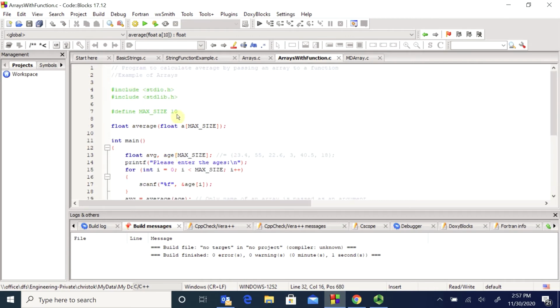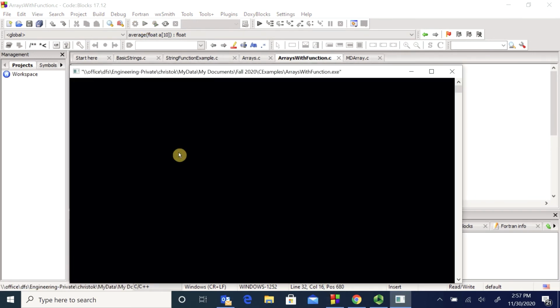Okay, so fairly simple so far. Let's go ahead and run this. I don't remember exactly what ages I entered, but I'll try and keep them similar. Okay, so the average age is 4.35.